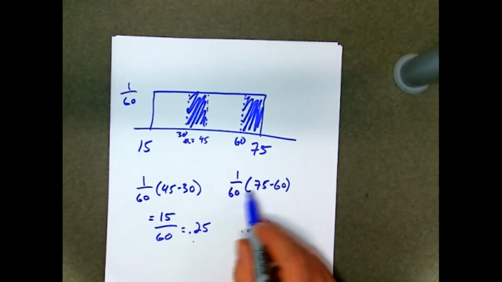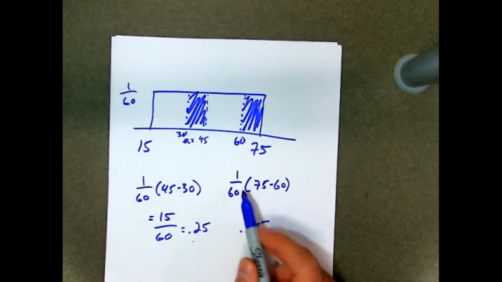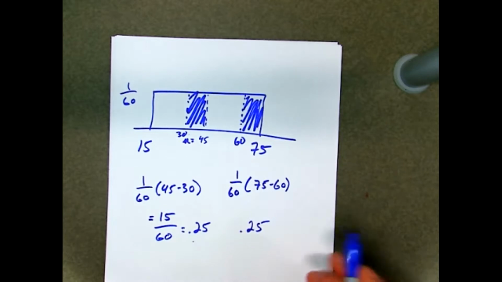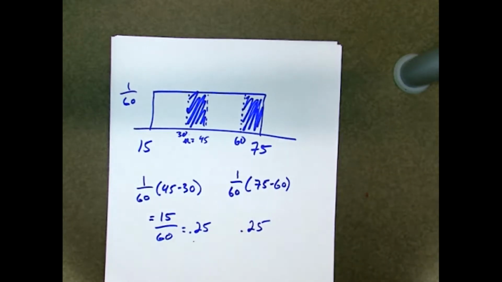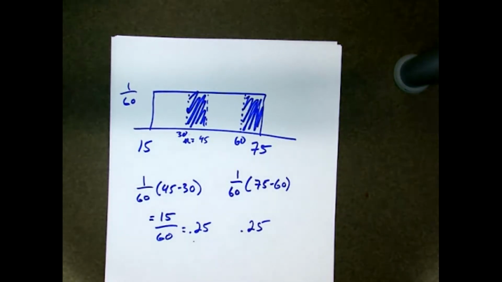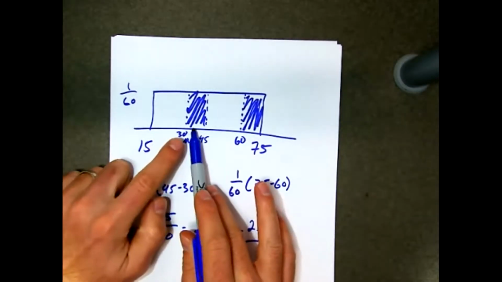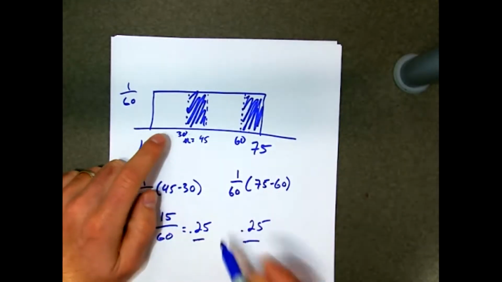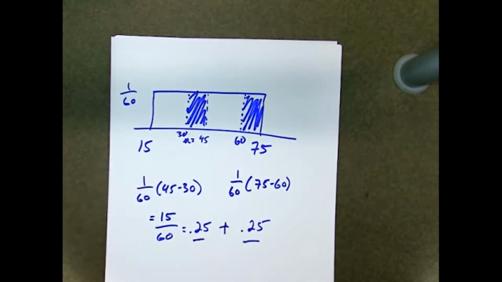Now I can go ahead and take the height, multiply it by the width, and I can prove that to myself. But if I'm on the exam, a way to save time is, if I identify that these are the same length interval, once I find one of them, I automatically know the other. Right? And so then if I want the probability of being in this range or this range, simply add those together. Right?